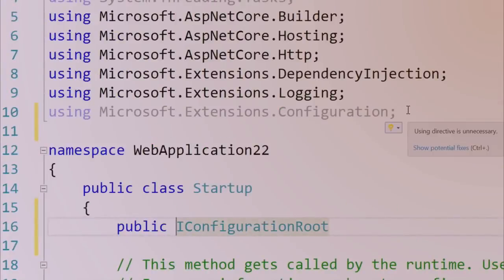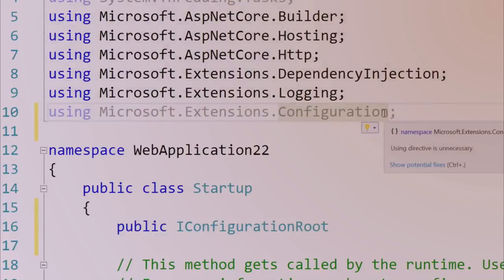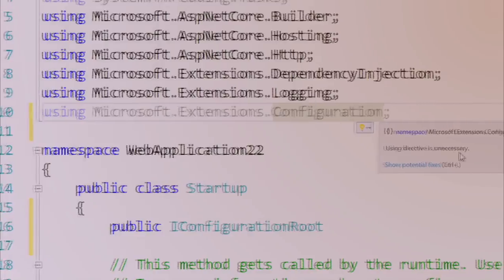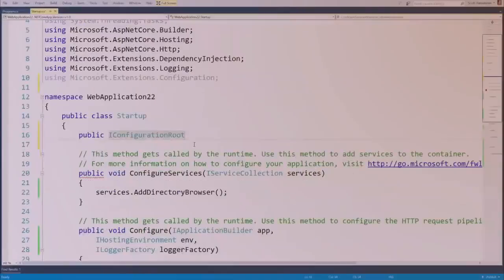So I just clicked it. It also shows you the potential, what it would look like, right? Exactly. So here, it's still grayed out though. Well, it's grayed out because it thinks it's not necessary because I haven't done anything with it. See, it says using is unnecessary. Good eye. In fact, it is necessary because I'm going to eventually need one called configuration.